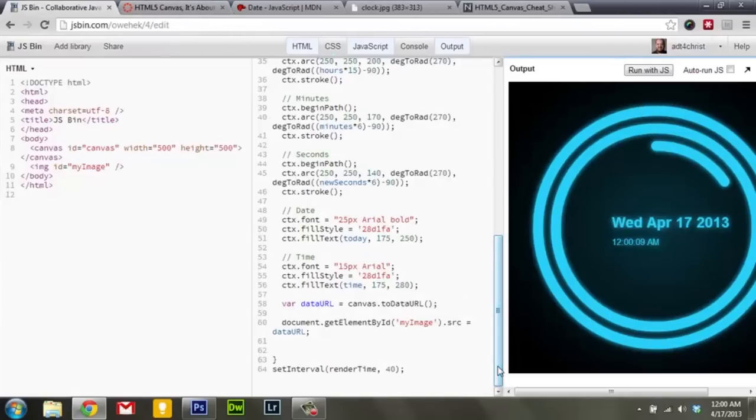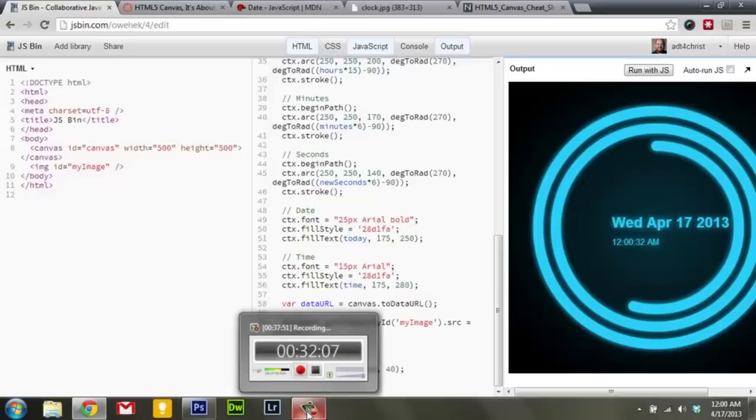But the advantage is that we can send this string to the server, and if we want to use Ajax and some sort of server-side programming, we could render, save this to the server in a file somewhere, and so we can take snapshots of it, things like that. So there's lots of potential there. So that's all for today. I believe that should cover just about everything, and we'll come back next time.